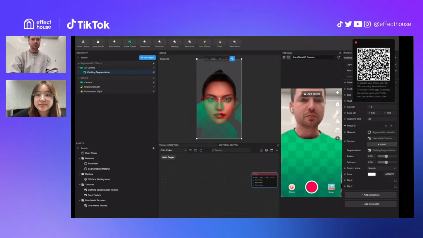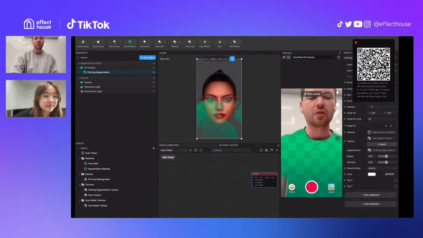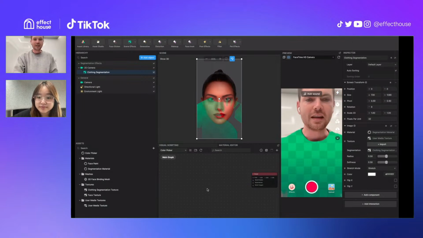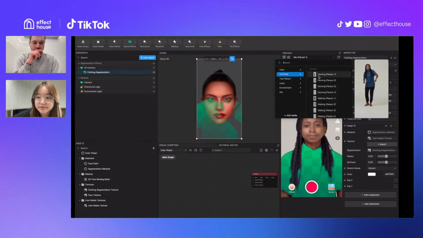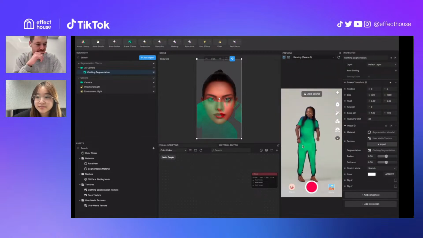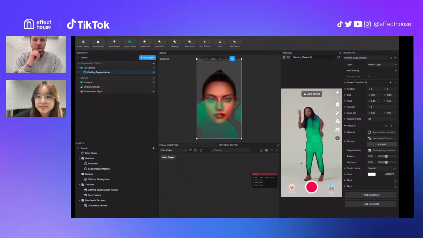Yeah, so what this is now doing is, if I was to preview this on my TikTok app, once I open it up, it's going to give me a prompt, and I can swap this green texture out for any photo in my camera roll, and then it will apply that photo to me. And obviously I'm not far away from the camera right now, but you can see it would apply the photo in my camera roll to the whole person.